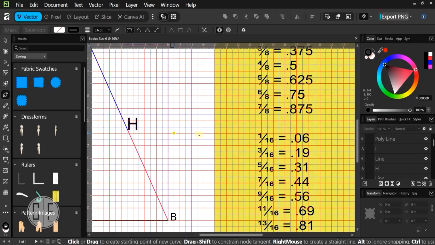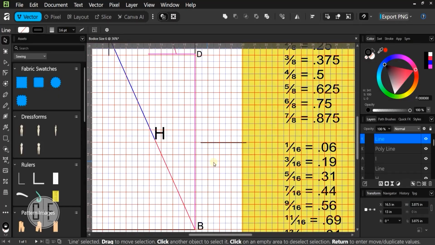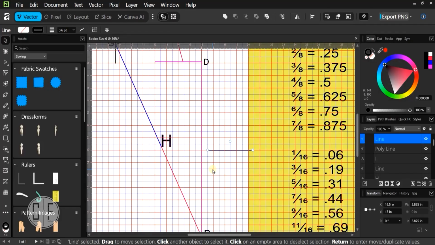So let's do here, escape, and I want to turn this off. So we're going to do 3.875. I like to just double check stuff. Okay, so that should be right. Yeah, so it's 3 7/8.